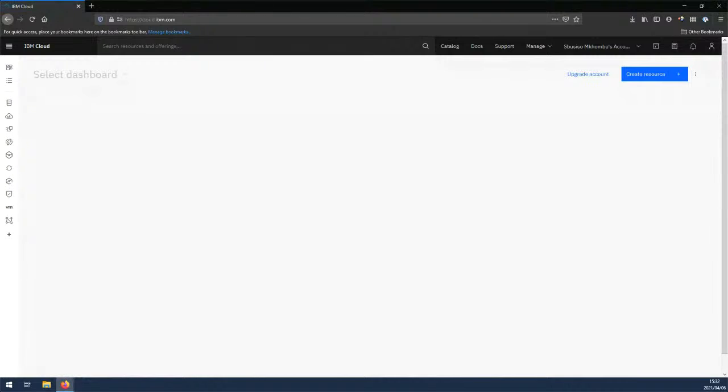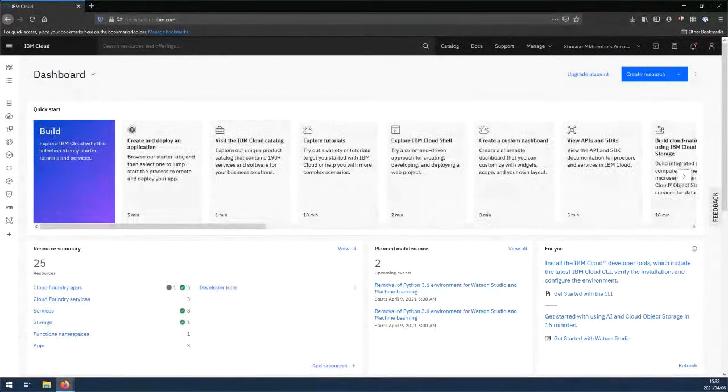Okay, so as soon as that is complete and you are now logged into your IBM Cloud account, just for anyone who's maybe new to IBM Cloud, this here is your homepage, right? Here you can see a quick start to articles and tutorials that allow you to see exactly what you can do on IBM Cloud. And in the resource summary here, that's where you'll see a summary of all the resources and services which you have provisioned before on IBM Cloud. Initially, this should be 0, but as soon as you start building on your Lite plan account, these will populate accordingly.